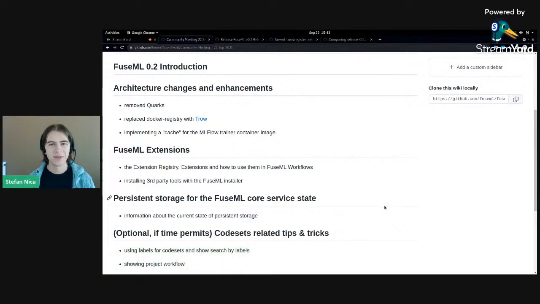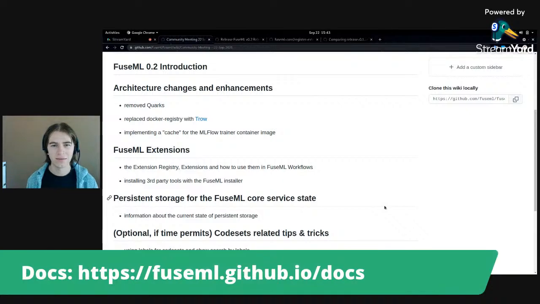Next comes what I like to think of as the star of this show, FuseML extensions. And this is basically split into 2 categories, features that you can think of as mapping to the usual workflow that one goes through when using FuseML. So you usually start by installing third-party tools, maybe on your own, maybe through the FuseML installer to give you a better experience and less friction on installing machine learning tools that you want to integrate with FuseML workflows. That would be the first step.